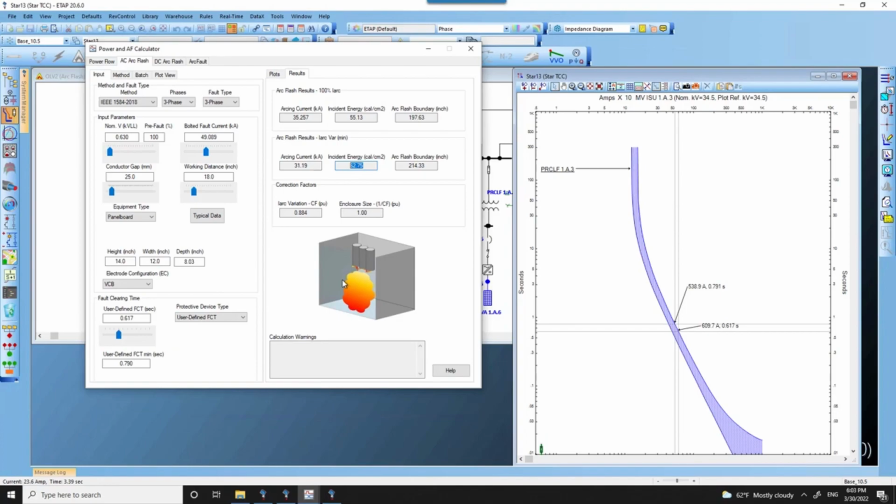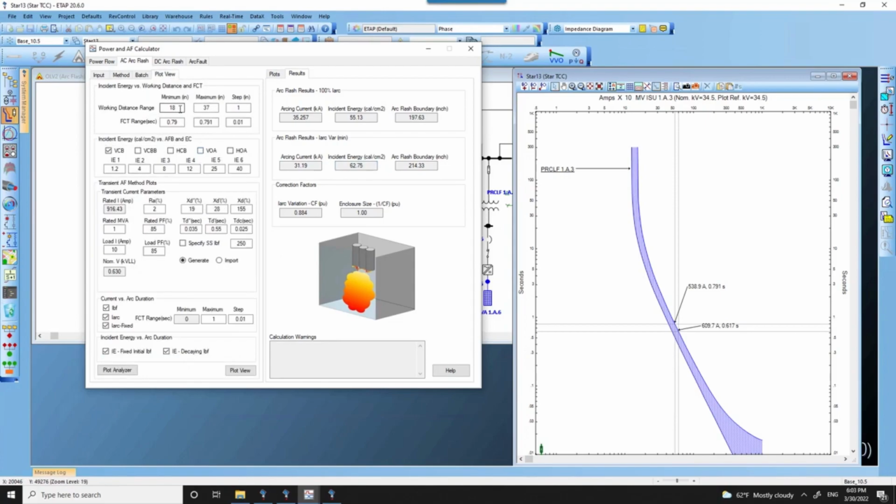The next mitigation technique to keep the existing system conditions is to evaluate the incident energy at a different working distance. That is where we have the plot view feature in ETAP, where we can specify, let's say, the 1584 working distance values, typically starting from 18 inches, and see whether the incident energy increases or decreases with the increase in working distance. We were able to get a spectrum of plots for the same clearing time, because this is the longest clearing time that causes the severe incident energy, which we kept at 0.791 seconds.